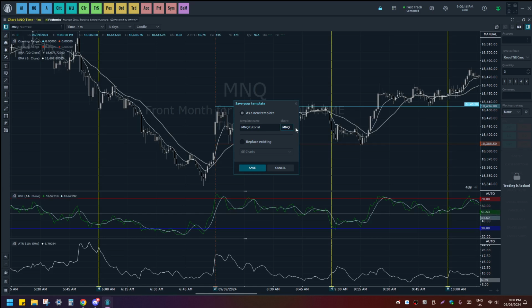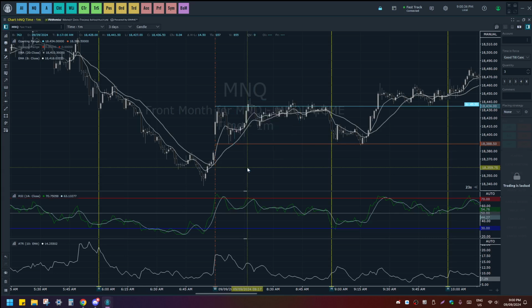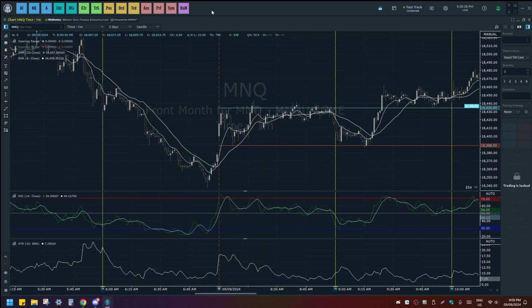Oh, okay, there's a maximum of 3 letters. So I'll just do NIT tutorial, Quantower really. Click save, and then you've got one.